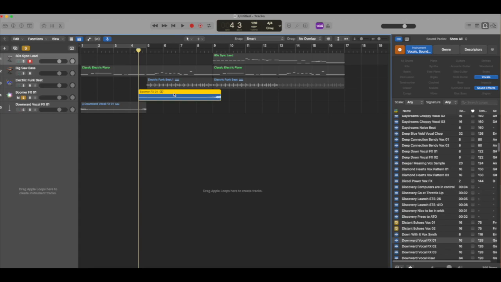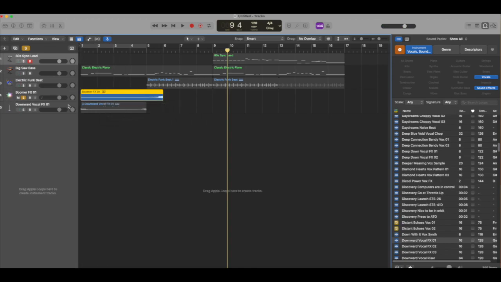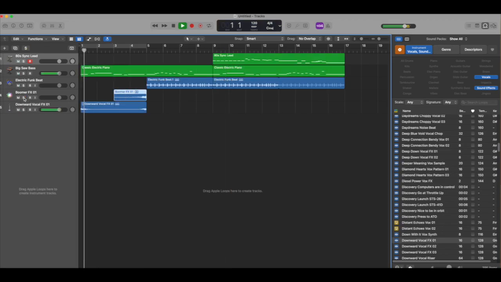So I could go from something that's a boom that fades away to something that reverses that, so it kind of leads into something. Which is kind of cool. And again, I can adjust the length of that region. Let's say we'll do it here. And let's put that back in and see what it sounds like. So that's a really interesting sound.